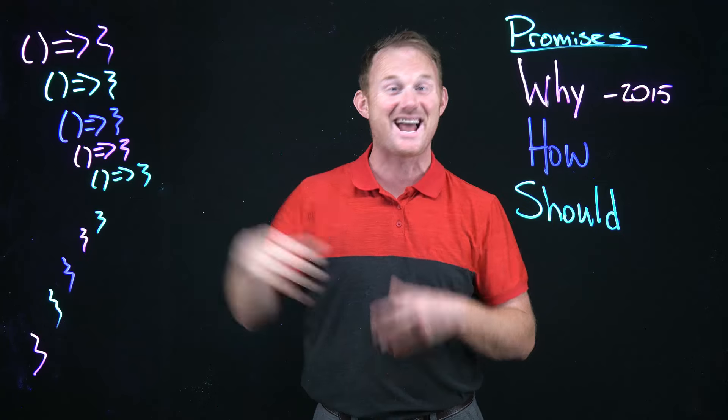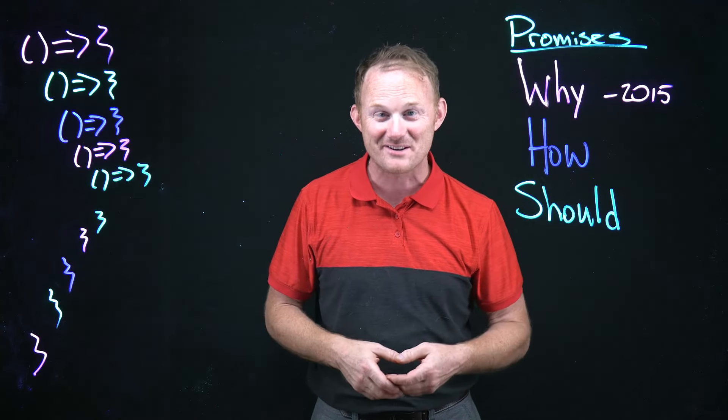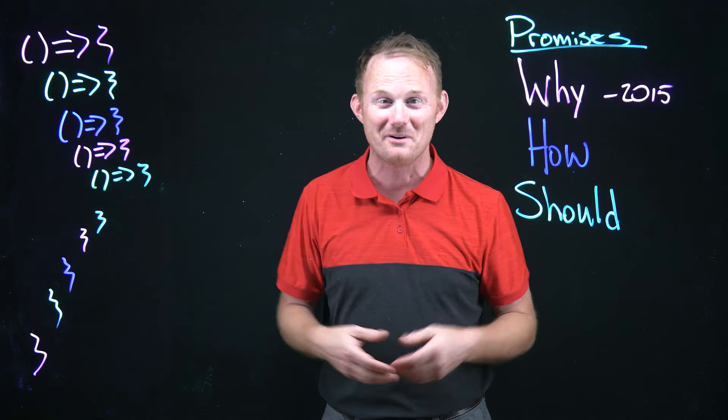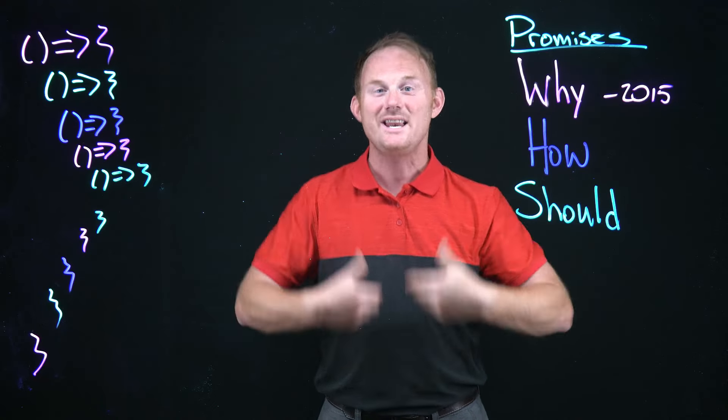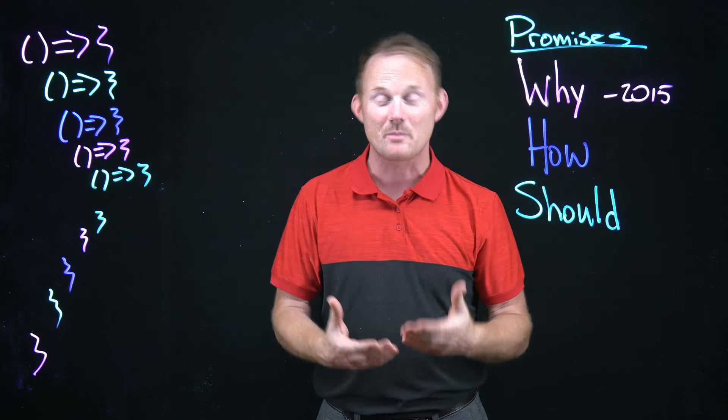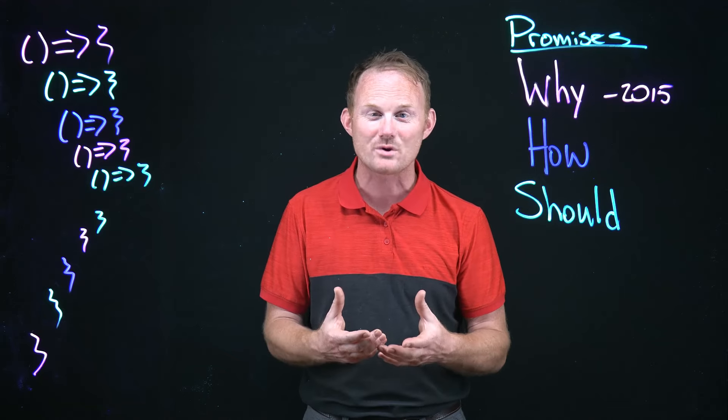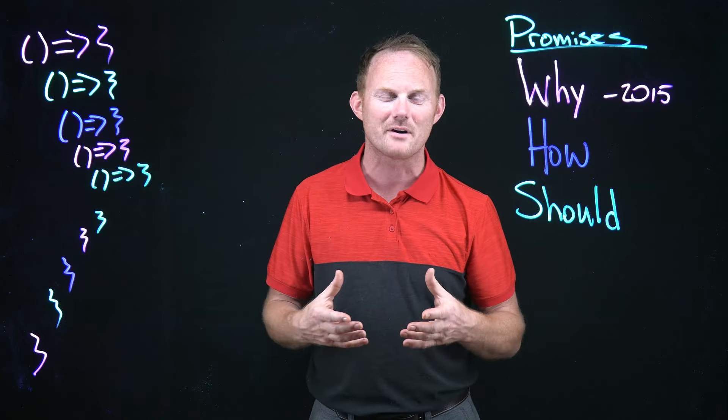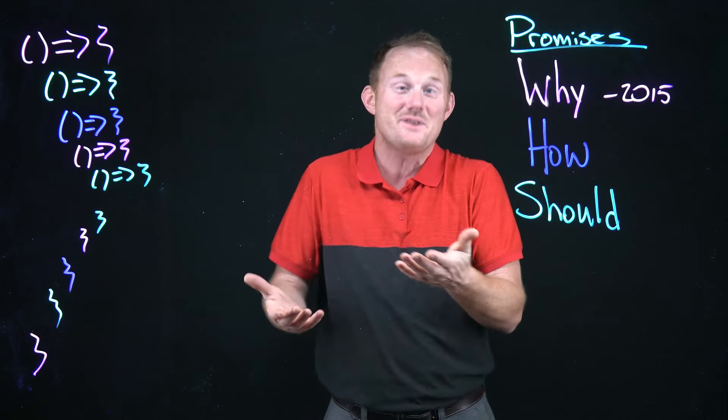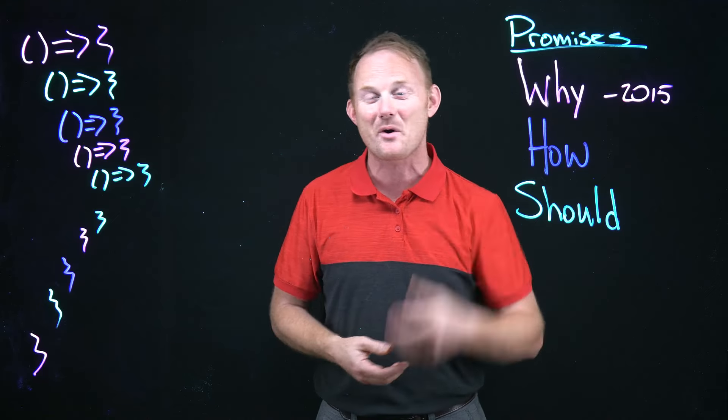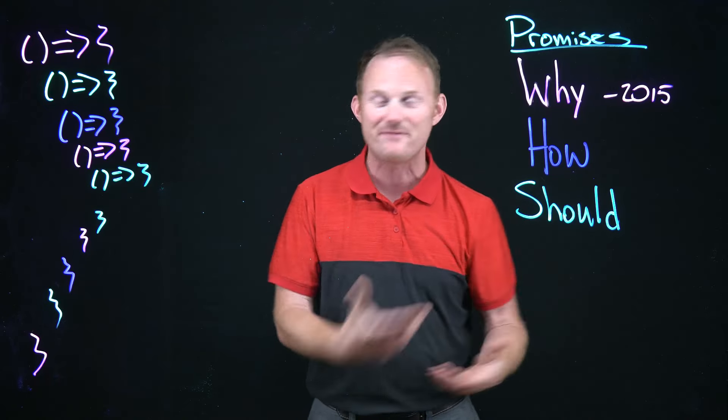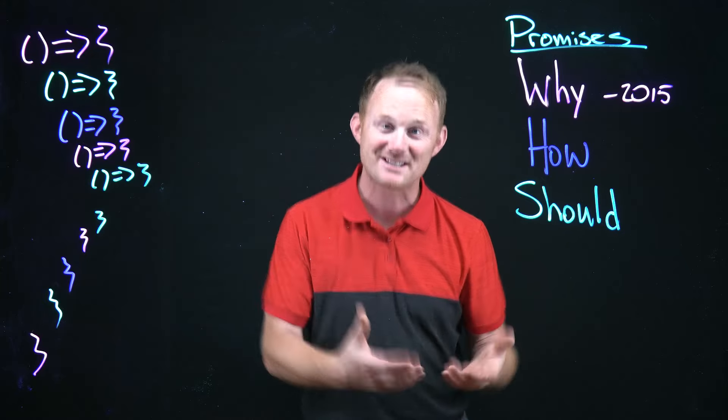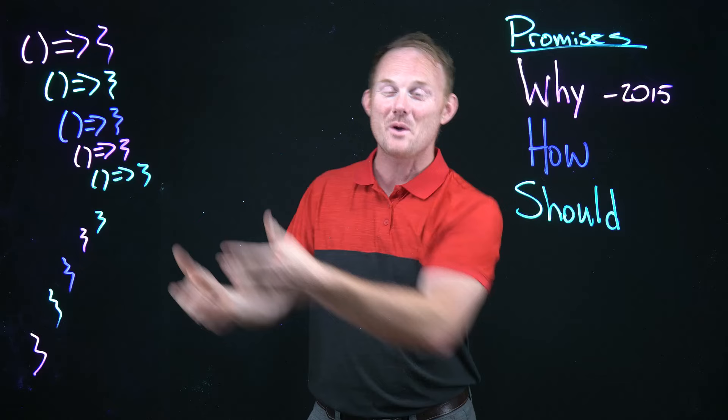You've got developers coming from Java, C sharp, C, Python, and they hate this. And I totally get it. I wrote JavaScript for 20 years. I just accepted it. I didn't like it either. But well, if you're going to write JavaScript, this is how it's going to be. That is the why these are necessary because we need to let JavaScript be JavaScript. One of the worst things that makes me cringe when I see someone who doesn't understand the language, trying to use set timeouts to force JavaScript to behave like Python or C sharp or whatever. That's a terrible thing to do because you shouldn't be using JavaScript. If you do that, there are other languages that already behave that way.